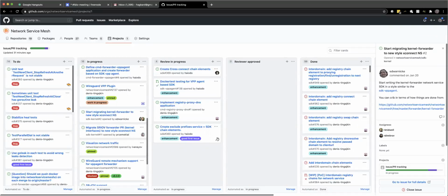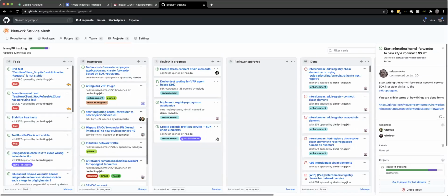What I've seen today is a chain element to SDK kernel about moving an interface from one Unix namespace to another, and some chain elements to the SRIOV forwarder for kernel.